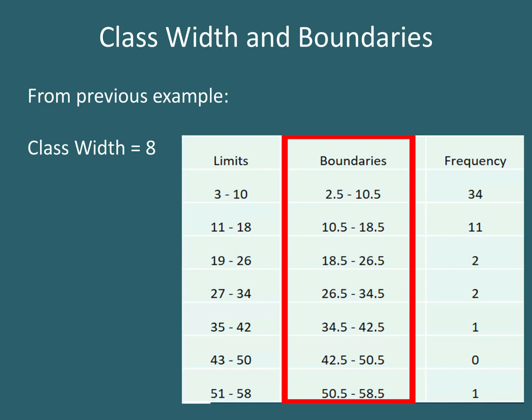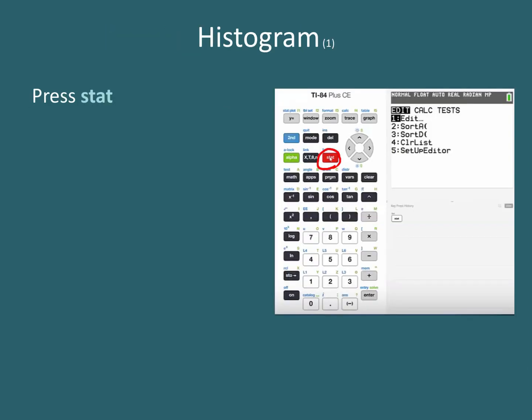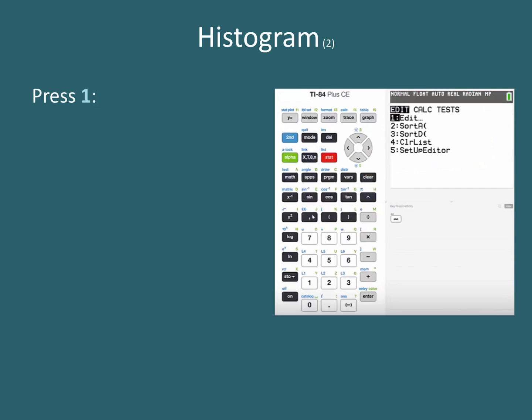Now, it is at this time I would invite you to pause the video here, make sure you have your TI-84 on your desk, and please follow along with me step by step. The first step is to press the Stat button, which we can see is located right here. Once you click Stat, you will see this screen pop up. And then next you'll press the number 1, or Edit.